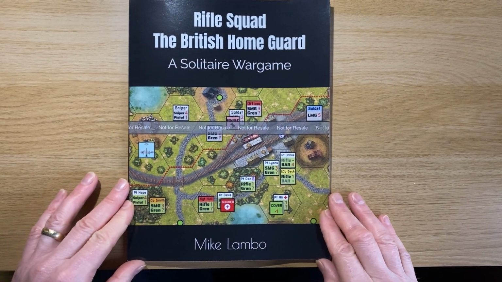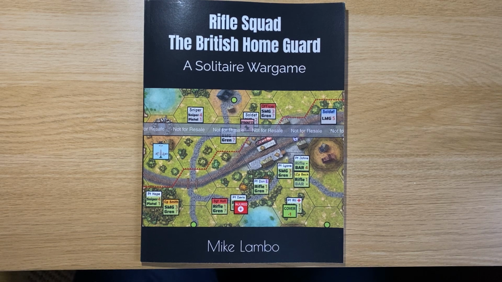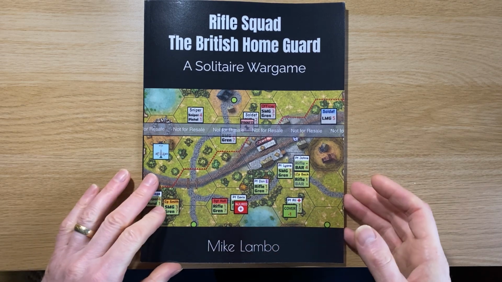So this is slightly different to US at Omaha in that you are generally defending the shores of Britain against an imagined German invasion in World War II. It's not strictly Operation Sea Lion as such, which is the sort of fabled plan of the Germans to invade Britain fairly early in the war. This is set slightly later in the war when the Home Guard were better armed, so they're using proper weapons rather than tools and other such things that they were armed with earlier in the war.